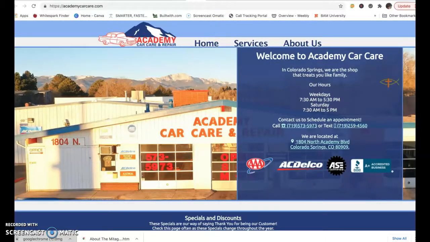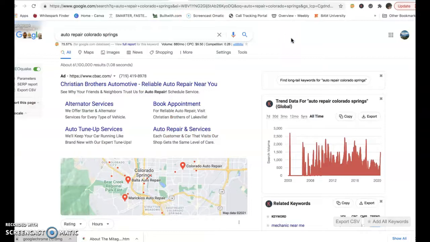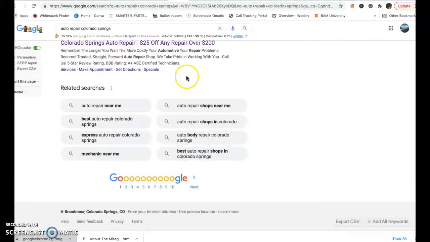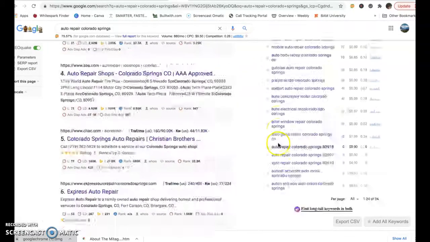Now, what I did was I went ahead and did a Google search for Auto Repair Colorado Springs. You can see here there's about 880 searches locally in Colorado Springs for auto repair. The competition or the keyword difficulty is 26, which is medium to starting to get into the high category. So it's a little bit competitive in this market, but I think you'd be happy with what I found. You guys are actually ranking between 35 and 45 in the rankings on this organic search, so we would have to go back to page 4 or 5 to find you, but I looked that up.